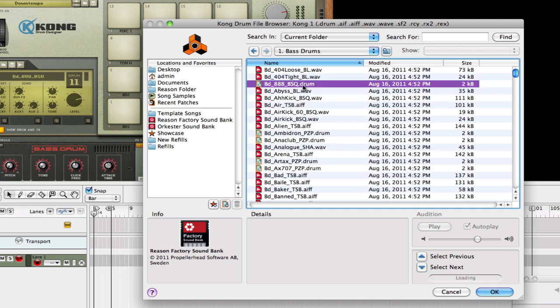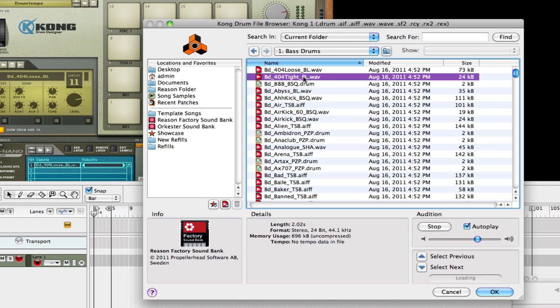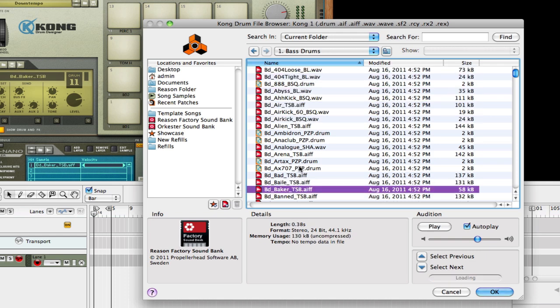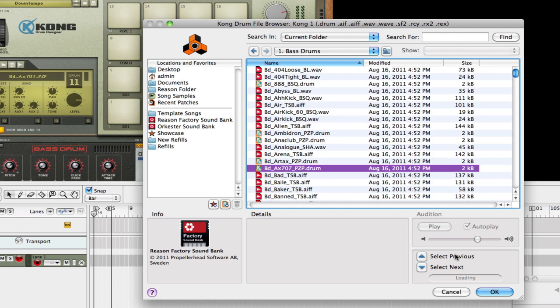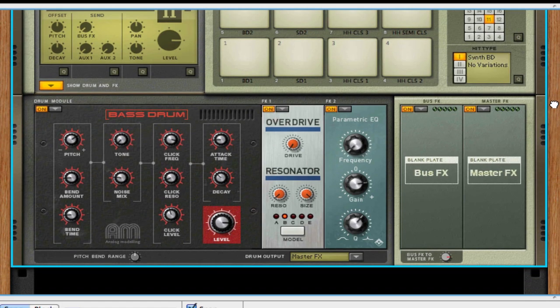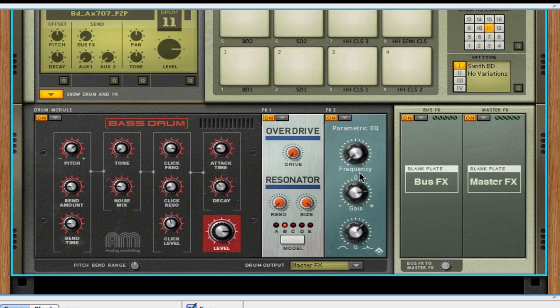As you can see, some of those are WAV files, and others are .drum files. So these are virtual synth drums, and it has those effects modules that are associated with it. And you can save any of those sounds as well.